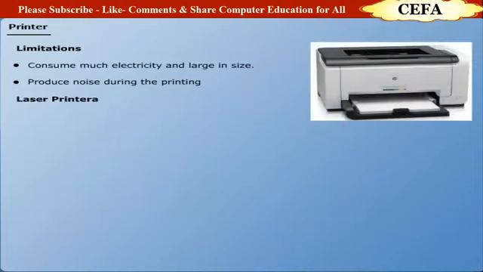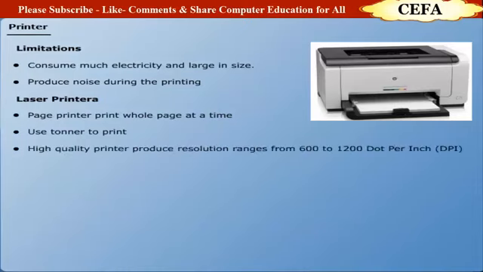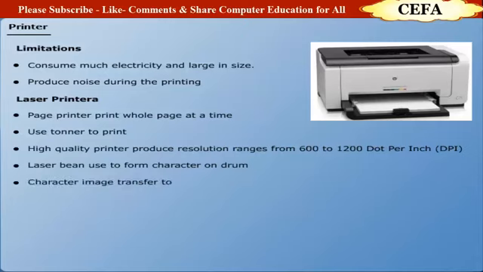Laser printer. Laser printers are called page printers that print one page at a time. The laser printers use toners to print the desired characters. They are also capable to print the high-quality graphic images with resolution ranges from 600 to 1200 dpi. To print a character, printer sends laser beam to a rotating drum to form a character on drum and then transfers character image on paper.